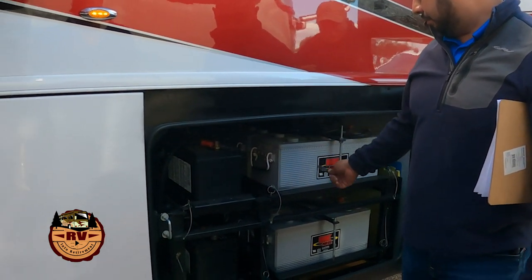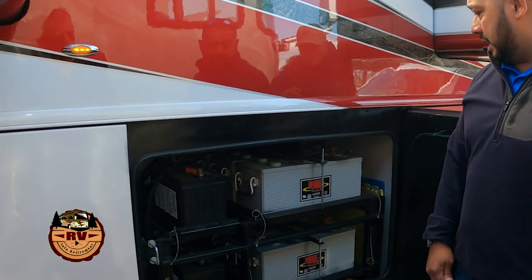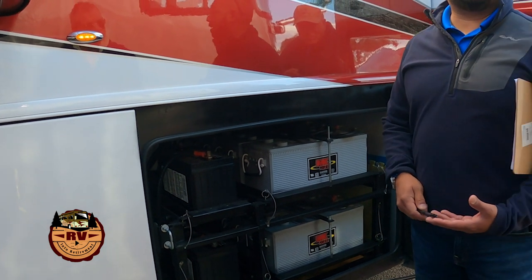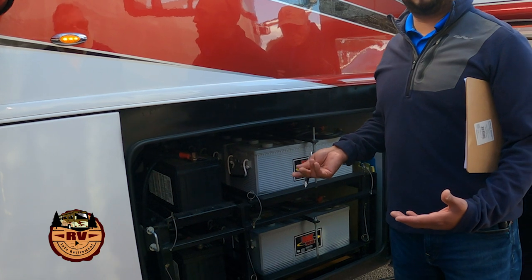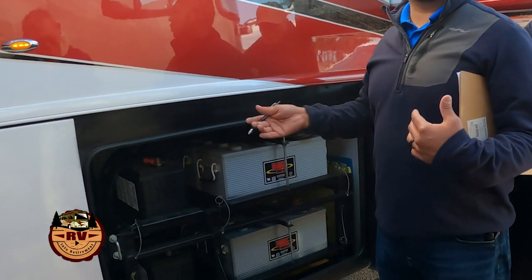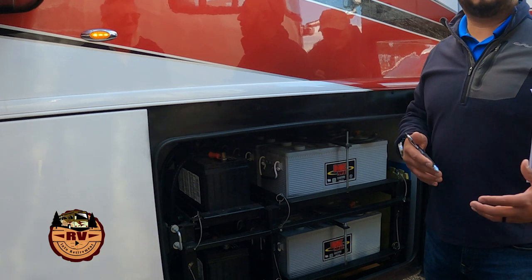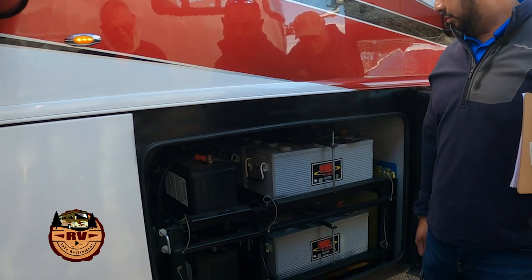Your amp hours are going to be different on the AGMs versus lead acid. Your chargers are set up for your particular battery. So if your coach came with gel cell batteries, that charger is specific for that charging rate for those batteries. If you go and change batteries, if you want to run a lead acid, then you can. You'll just have to change your charging parameters to function.